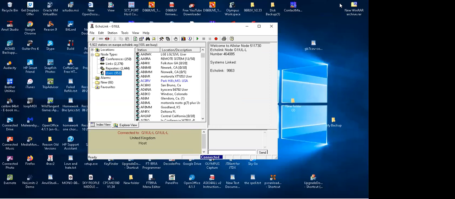Don't know a lot about what that means because I don't know a lot about D-Star yet, but what I gather is each reflector can have up to 26 modules running on it at the same time. So module A will eventually link D-Star into the rest of our network. So we will then have D-Star connected. When I get this extra hardware, I may also be able to connect Peanut in to our system, which is another type of Echolink that a lot of people are using on Android. So I'm hoping to be able to link that in at some point there. So D-Star and Peanut are future things.